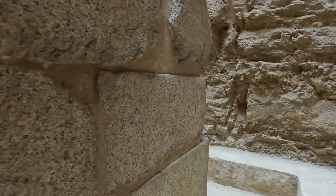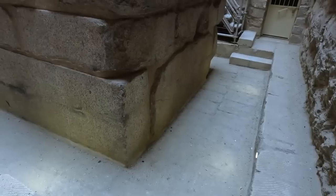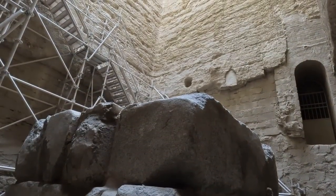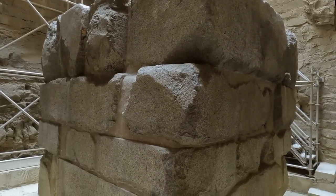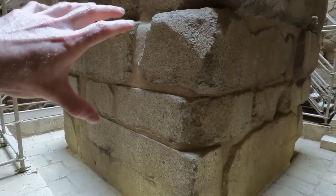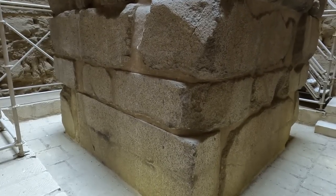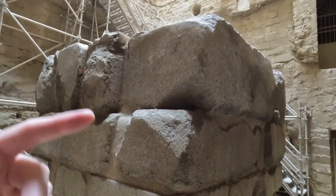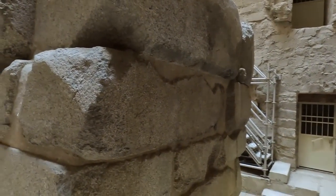The only thing that could be released from this container when that plug is released is — ladies and gentlemen — something that's going to rise into the upper part of the chamber: gas. So the question remains, what is beneath this container? I would propose this is directly connected to a system of subterranean shafts, like we see underneath the primary reaction chamber of the Step Pyramid. When that plug is released from the top, methane gas escapes from the container, bubbling up out of the structure — because that's the only thing that's going to come out of this thing.